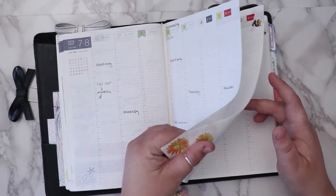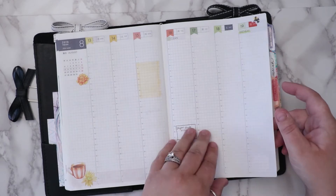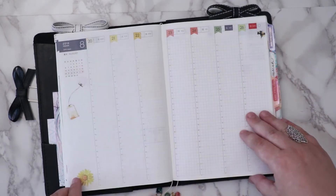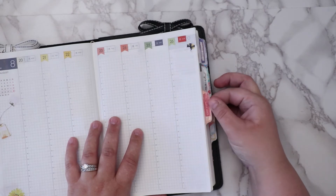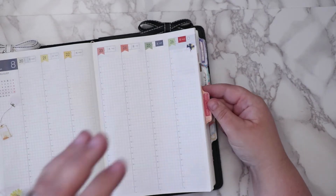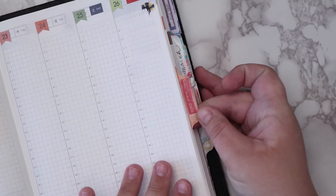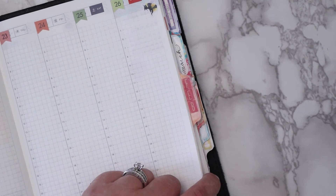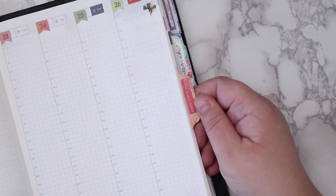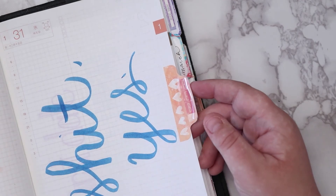Back to my weekly view — I just used some of the stickers to decorate, and I put the flags up here, which I like so much better. One thing I do with the Coco Daisy is take a tab. At first I would spell it out with the letter stickers — they always come with letters, though I'm not sure if that's in the planner kit add-on or the regular one. I'd stick it on the first day of the month.